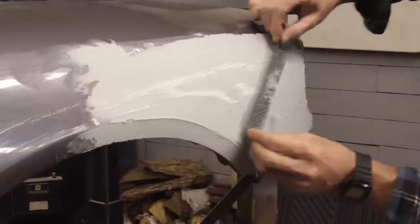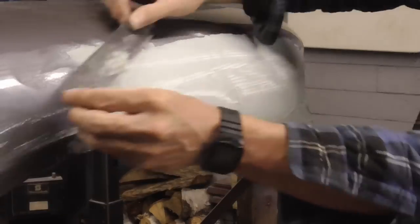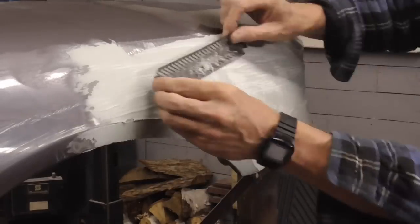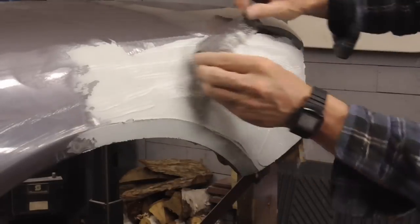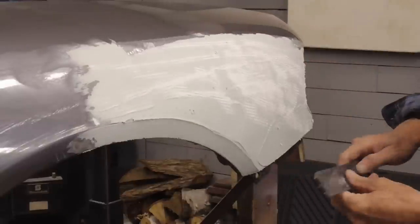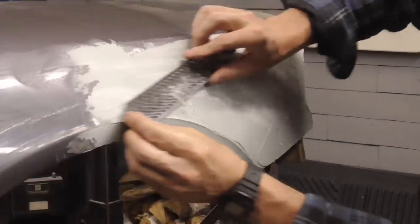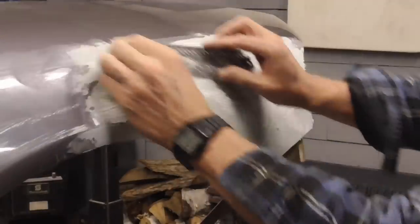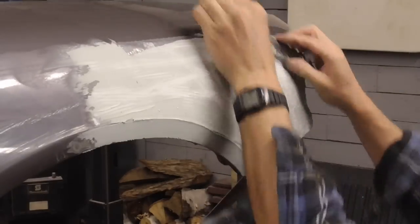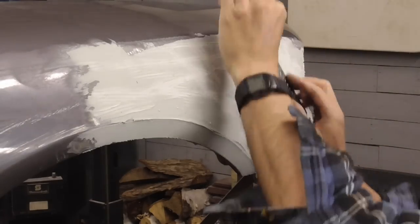So I'm going to start on these edges and just lightly drag it across those edges where I spread the filler. So we're just going to drag it all the way across. We're just taking off a little bit. Now if your filler's too soft, it'll get clogged in the cheese grater. But we're just going to take off the excess. And when you get to a point where you think that's good enough, just stop.